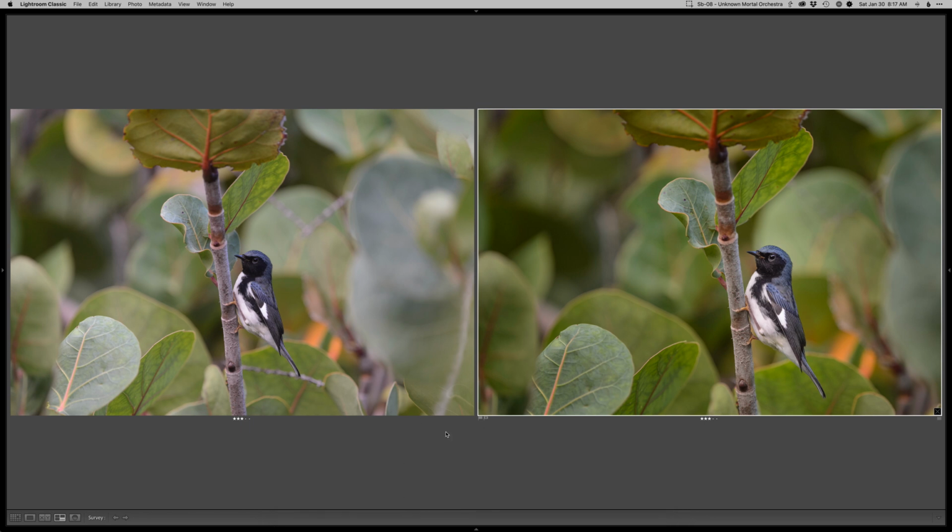Look at the color and contrast, how much better that stands out. You can see there's like these blue magenta tones throughout, both in the leaves, the branches here especially. Like, look at that, how magenta this branch is. And I think that branch should be a nice brown. And here you can see it totally cleaned up.